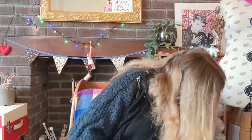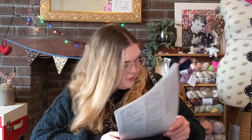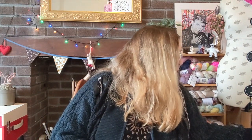I'm quite excited to get them cast on and made up, because since I started really getting into my knitting, I've never really had the opportunity to knit for little ones, so these will be my first proper baby knits. So put those back. Put the patterns out of the way, and again, those patterns are from work, but I'm sure you can find them online. Ooh, just showed you some secret sauce. Whoops, I'm sure it'll be fine. You only got like half the cardigan, so you're not actually going to be able to make much.